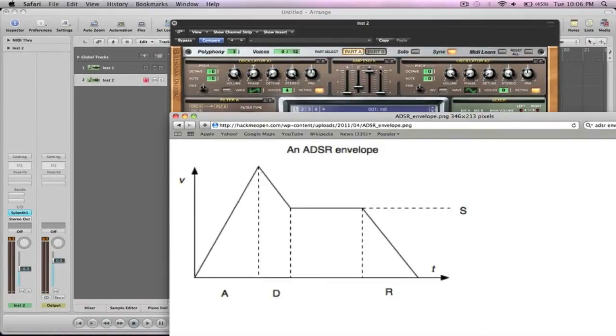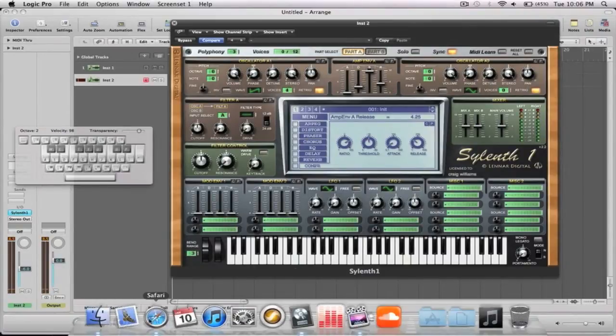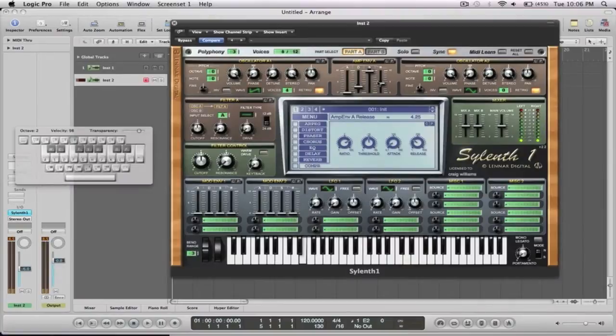So that's our sustain at full. And then the release is how fast the sound goes from the sustain level back down to zero amplitude. As we increase it, this will get longer and longer. As you can hear, it just fades out.